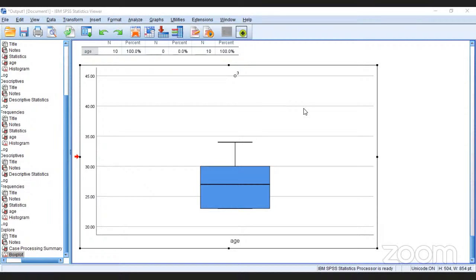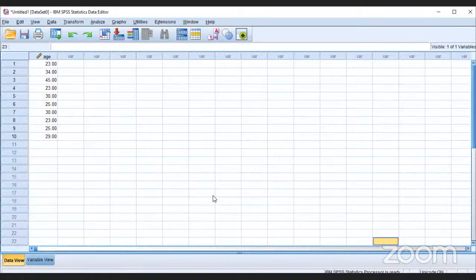If I go to the original data, I find that in the third row, 45 is there. Now I want to consider it as missing data. Then what will be the solution?